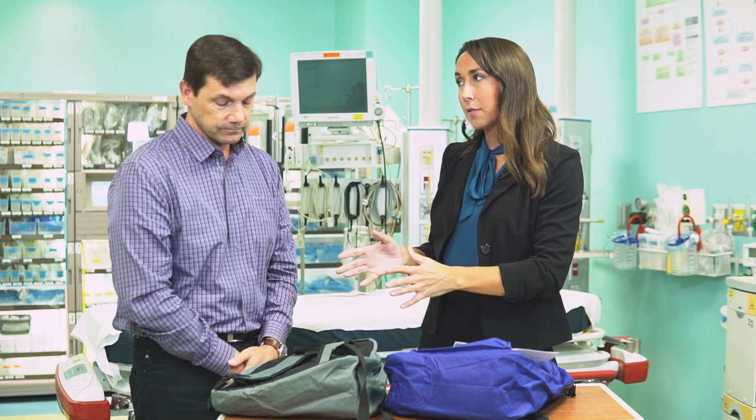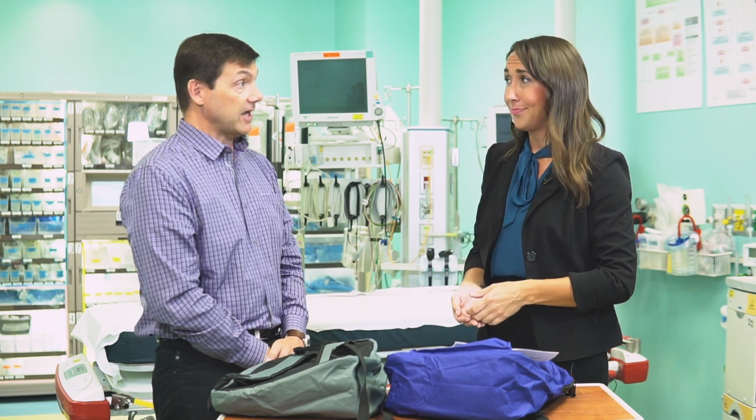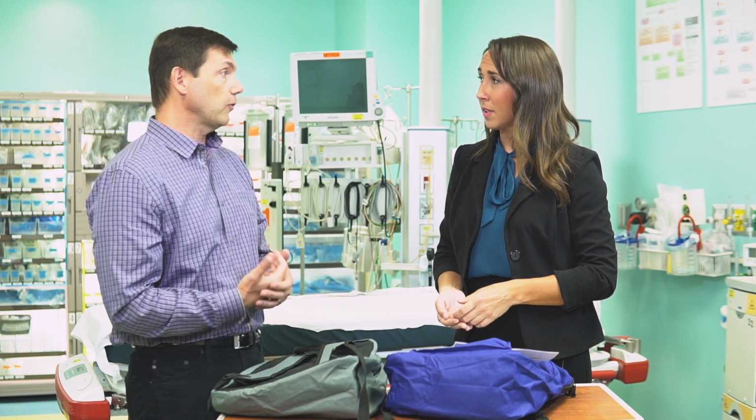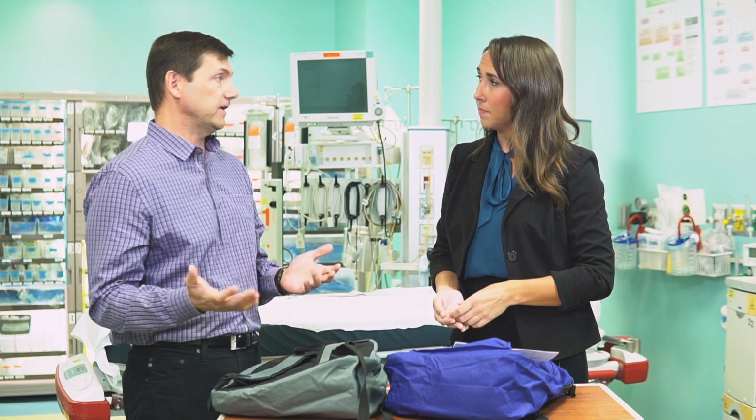Go ahead. How about some final tips? I know, like you said, they have so much stuff, but maybe try not to overload that backpack. Right, it's a challenge to try to keep them. I mean, obviously if they can, one of the things we get a lot is rolling backpacks, and they say, should we do a rolling backpack? And I think that a pure rolling backpack is reasonable if the kid will use it and if the school will allow it, but a lot of schools won't allow it, so that becomes not an option.